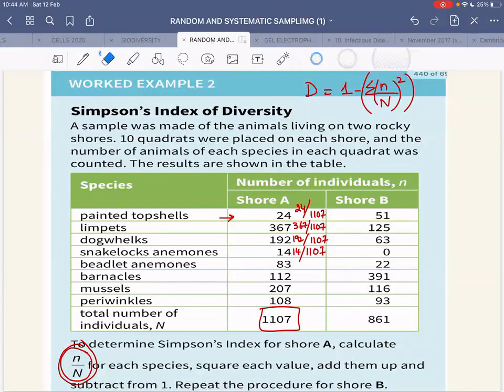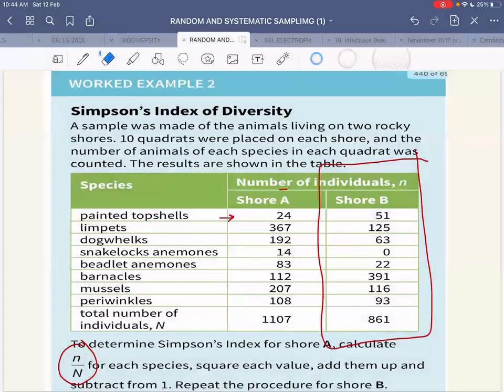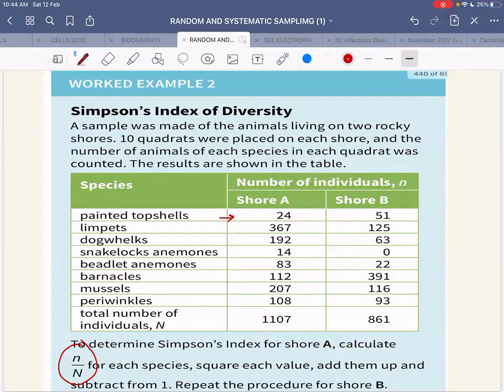You tell me, I'll write it down. 0.0217. अच्छा, सेकेंड वाले का 0.332. दुआ आप बताओ थर्ड वाले का क्या आ रहा है. 192 वाले का 0.173. बस 3 डेसिमल प्लेसेस बहुत हैं. 14. नेक्स्ट. 0.013. एंड नेक्स्ट. 0.075. नेक्स्ट. 0.101. 0.187. 0.098. ठीक है.